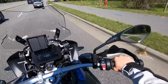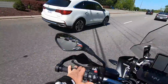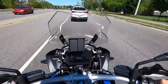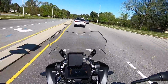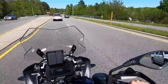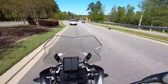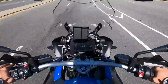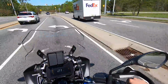XR, if you're at 35 miles per hour and if you're in dynamic mode, it's just yelling at you to say, come on, let's go, let's go, let's go, just launch me off, launch me off. Which I love. Honestly, I was looking for a sport bike that was comfortable, and the XR is literally the perfect bike for me, because it's two bikes in one. You can tame it down, but at the same time, it can hang with any race bike probably on the road. I mean, it is a powerhouse.